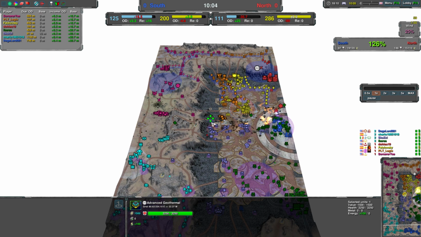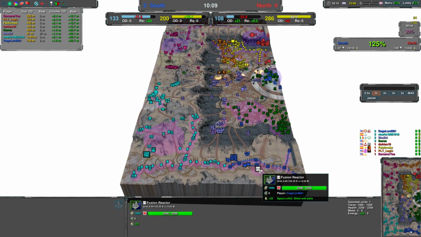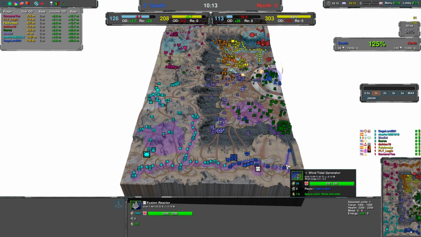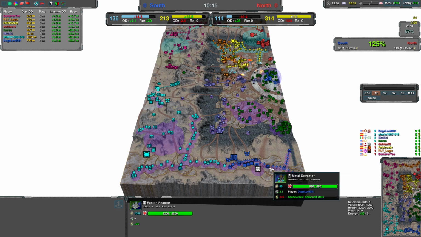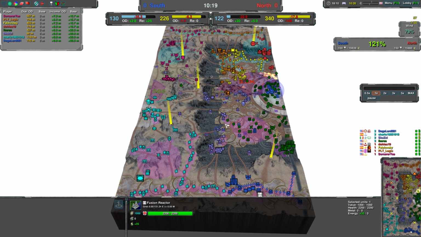Advanced geothermal up for Team North, Team South not going for that. They're going for fusion, which is less efficient, significantly so. Bit weird that they're doing that. Maybe they don't know there is a fusion on this map. Multiples even.